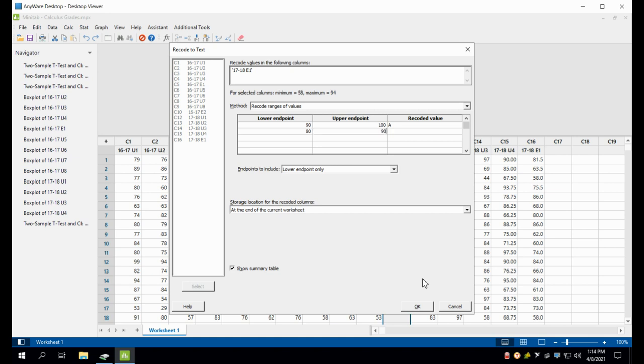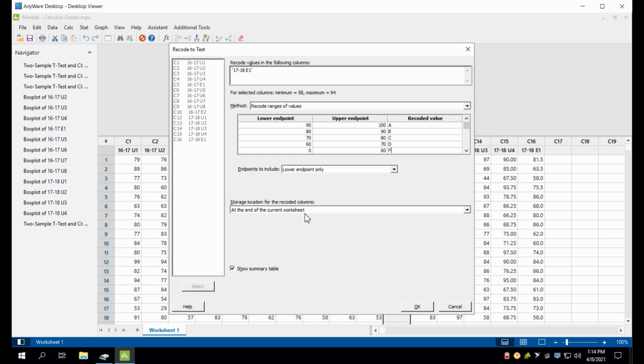Then I'm going to go from 80 to 90. Now, Minitab understands everything up to but not including the 90. So 90 is not overlapping here. B. And then everything from a 70 to an 80, I'm going to classify that as a C. Everything from a 60 to a 70, I'm going to classify that as a D. And then everything from 0 to 60, I'm just going to classify that as an F. And I'm doing this with grades. This would work no matter what type of data you're using. You just set the endpoints of the range and then what value you want it to be called.